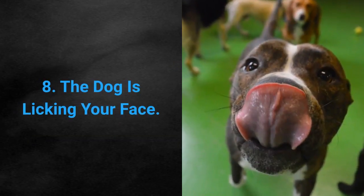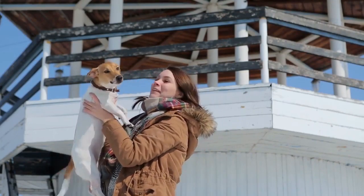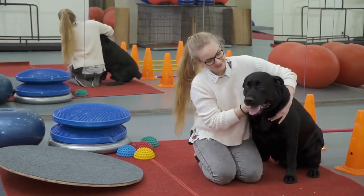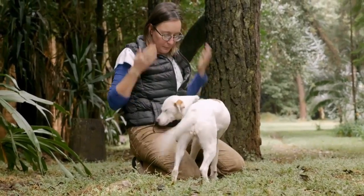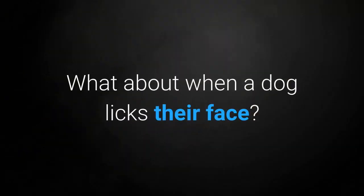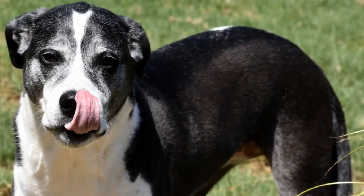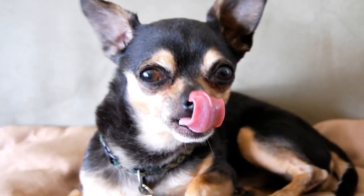Sign 8: The dog is licking your face. You often see dogs licking people's faces, but do you know what it implies? When a dog is licking somebody's face, it indicates they want to calm that person and prevent any aggression. When someone leans over the dog, the dog offers a conciliatory gesture such as looking away and licking their face to say, "I'm not a threat to you." What about when a dog licks their own face? Dogs lick their faces when they are stressed or feeling under pressure. Try to look at what might be making your dog uncomfortable and causing them to feel stressed so you can calm them down.